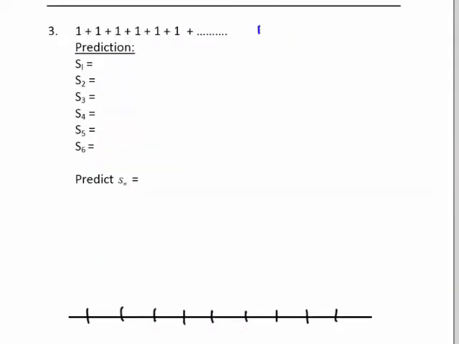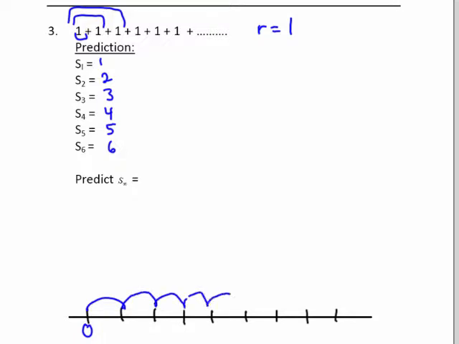In the third example, we have a simple geometric series. We can think of this as a ratio of 1. So the sum of the first term is 1, the sum of 2 terms is 2, the sum of 3 terms is 3, and we keep adding 1 each time, so the sum keeps going up by 1 unit. It's like starting at 0 and going 1 unit every day, and so we keep adding terms, we keep getting further away, we're not approaching any one fixed value, so there's no finite sum.